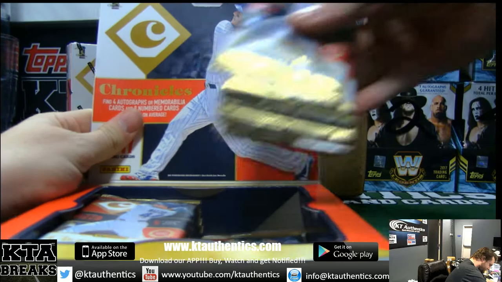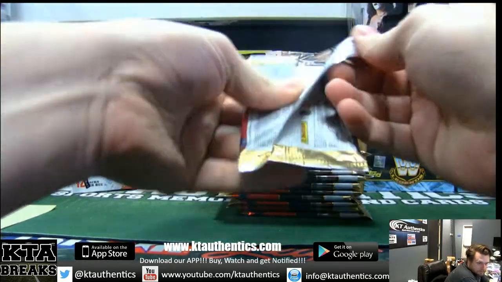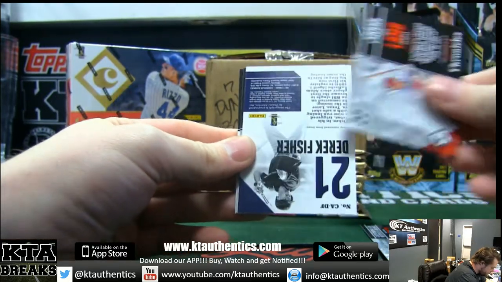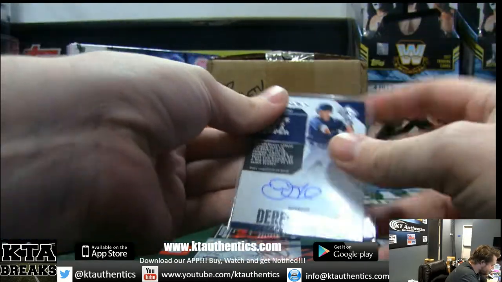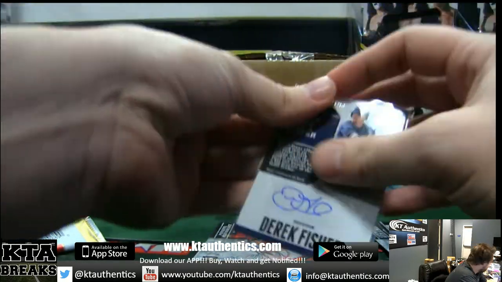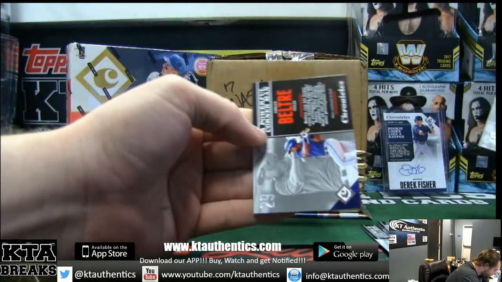I like this. What I've seen from this stuff, I like it. Pack one. Salvador Perez, Jake Lamb. We got Derek Fisher. Rookie looks like a keeper. It's a long size piece. Derek Fisher auto. Mad Bum and Beltre.